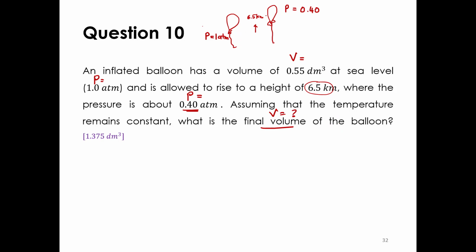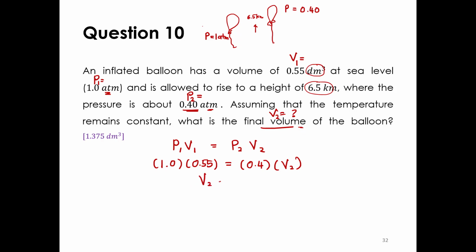So I'm making changes to the balloon that contains gas, with a change in height. I have the initial volume and the initial pressure, and I allow it to float up. This is the new pressure. What is the new volume? Since there are changes, I will use before equals after: P1 V1 equals P2 V2. P1 is 1 atm, V1 is 0.55 decimeter cube, and P2 is in atm too, so no conversion is needed. Next, V2, the volume, will be in the unit of decimeter cube. So you can solve according to this.